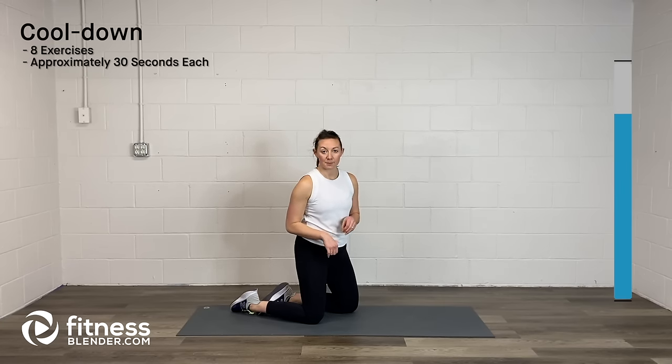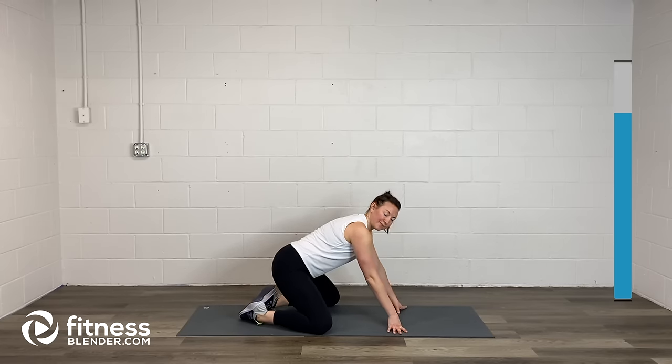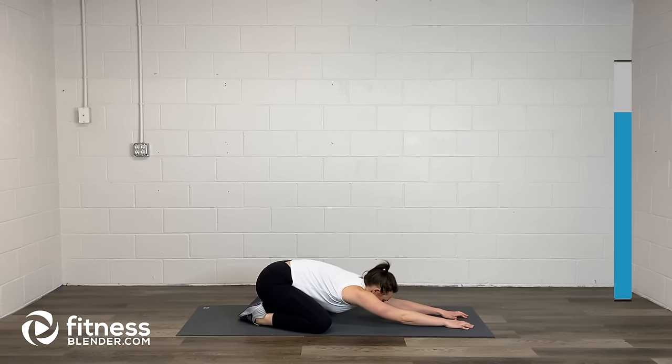Welcome back from your water break. Go ahead and meet me down on your mat. We're gonna first start off in a child's pose position. So I want you to take your knees about as wide as a yoga mat. You can visualize it. If you don't have one, sit your hips back over your heels, walk your hands out on the mat, really elongating those arms, resting the forehead on the mat or floor.